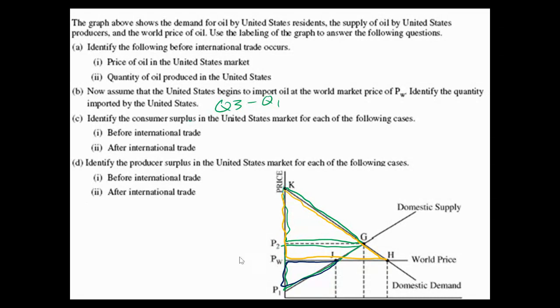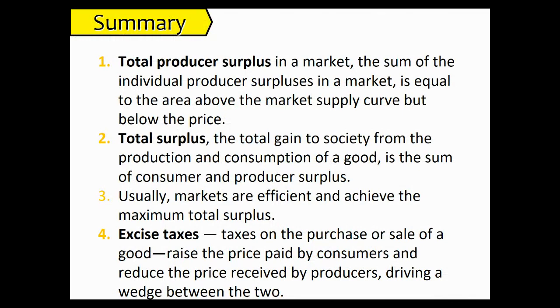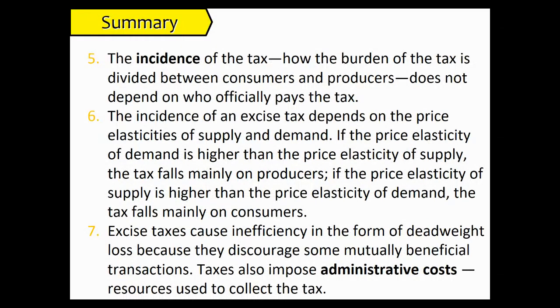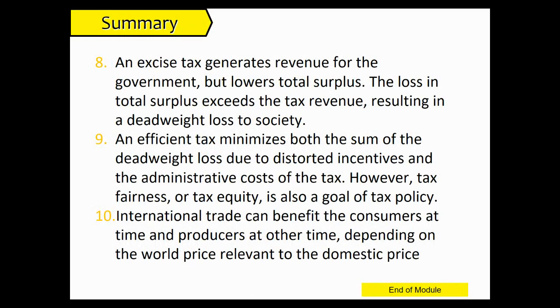All right. So we basically went over what happens to total surplus because of taxes, and we also went over total surplus if we practice international trade. We can see that whenever we tax a good, we have dead weight loss. We understand that with international trade, when we put tariffs on anything, we have dead weight loss. So hopefully this was beneficial. It's pretty long. Until next time, have a great day.